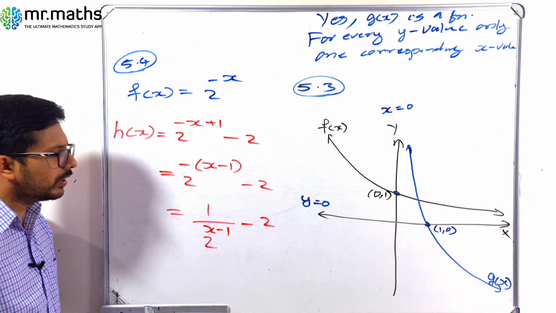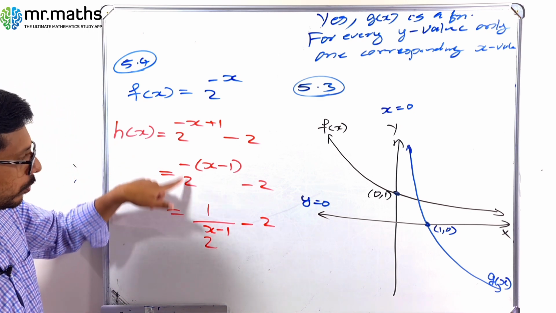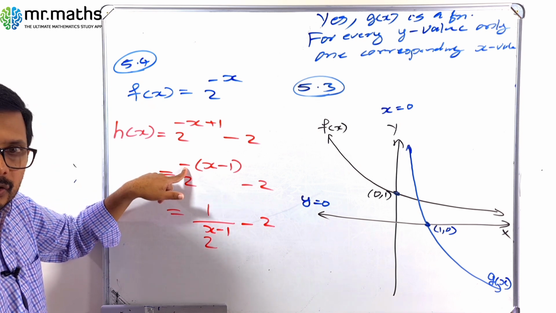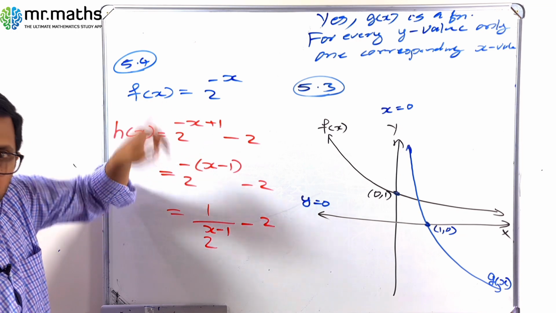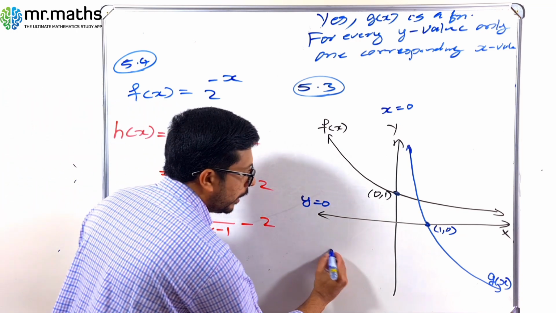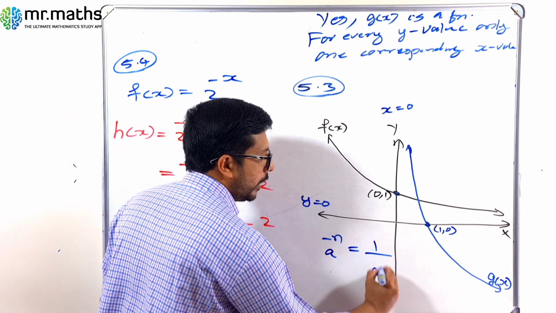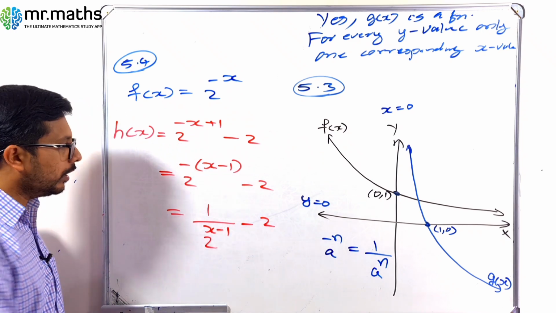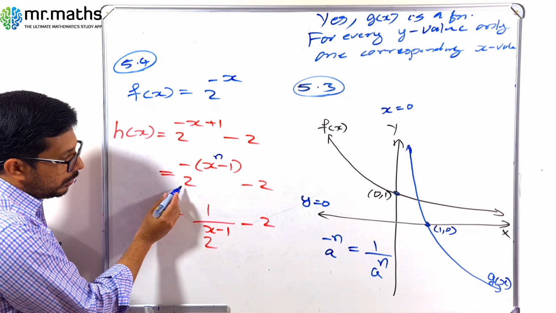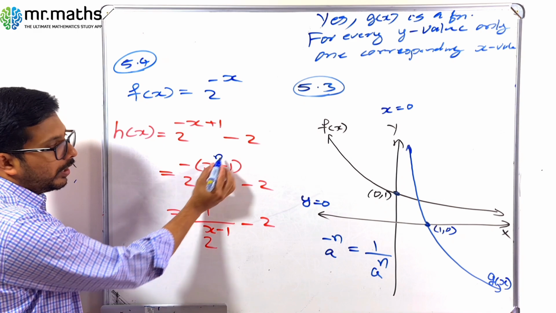So how can you write this a little bit neatly? This 2 raised to minus, I want to avoid this minus. So what must I do? I have to take this to the denominator. In grade 8 you studied the exponential rule: a raised to minus n, how can you write it with a positive exponent? 1 by a raised to positive n. Same thing here. X minus 1 is our n. So a raised to x minus 1 is a raised to positive n, and this is negative n.